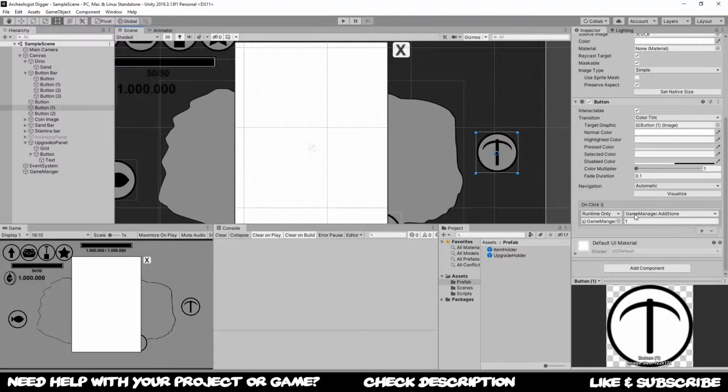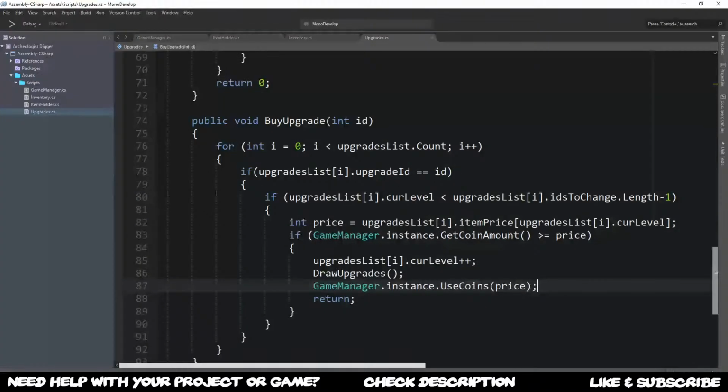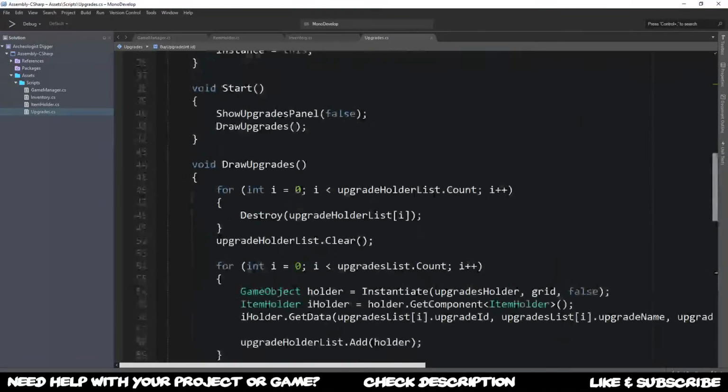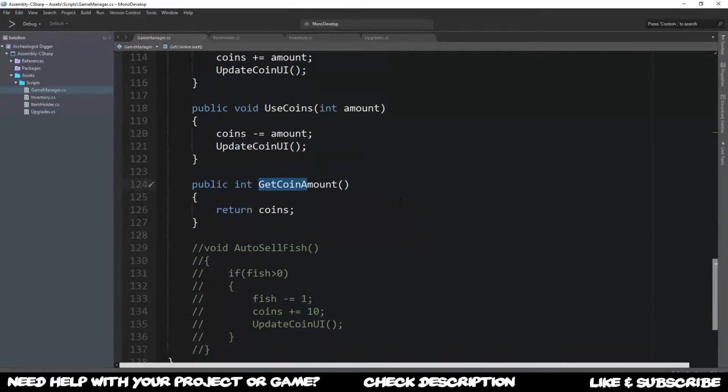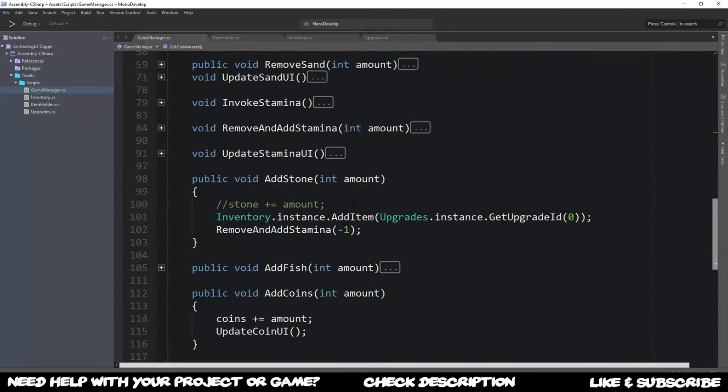And it's using GameManager.AddStone. So if we are in the Game Manager and we find AddStone, we want to get from the current upgrades instance the GetUpgradeID. Let's see if that works. GetUpgradeID 0.